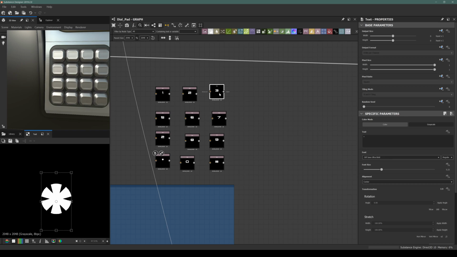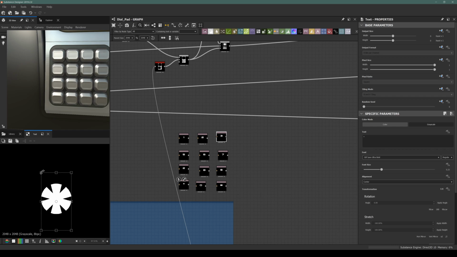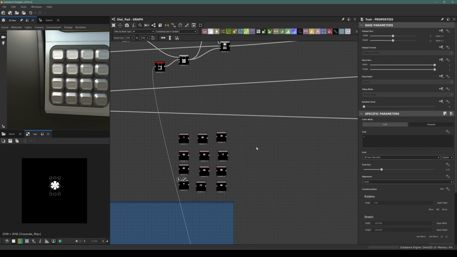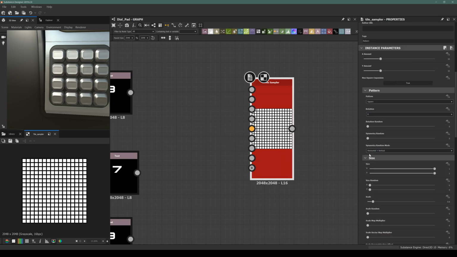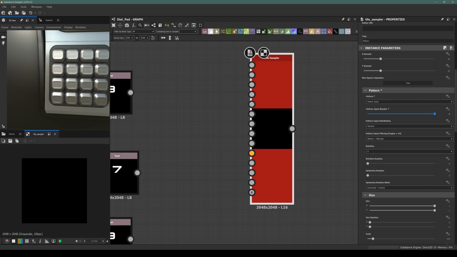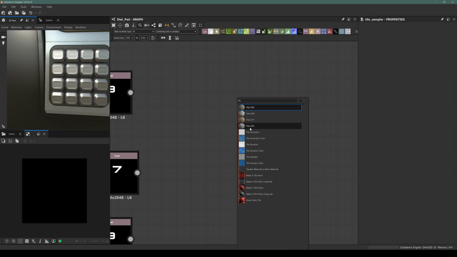Now we have our text numbers, then we need to place them beside each other by creating a tile sampler node. Tile sampler node allows us to use multiple patterns by input. Let me check if we can use more than 6. No, it's not possible. Let me check for the tile generator.